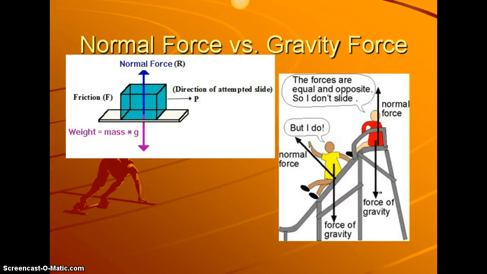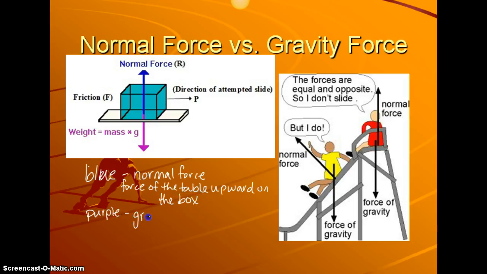So this is what they look like. If we have an object sitting still, this box that's sitting still on the table, the normal force is in blue. So that's the force that the table is putting up on the box. In blue, we have the normal force is the force of the table upward on the book or the box. The purple is the gravitational force. And that is going to be equal and opposite to that normal force. It's going to be balanced until the object starts moving.